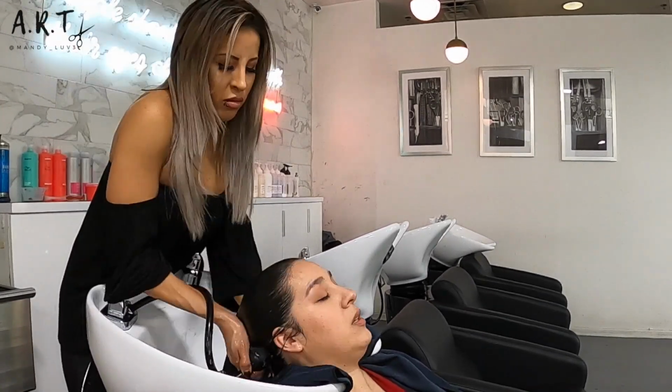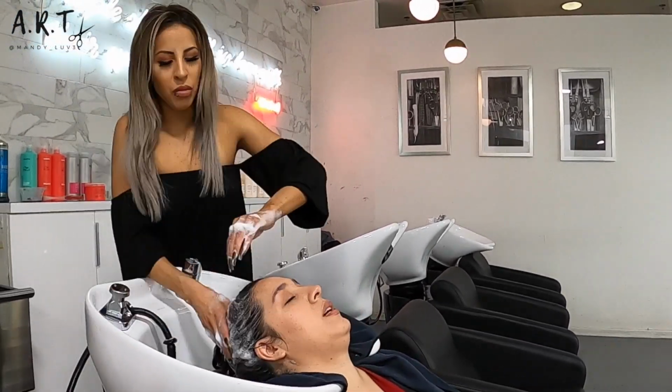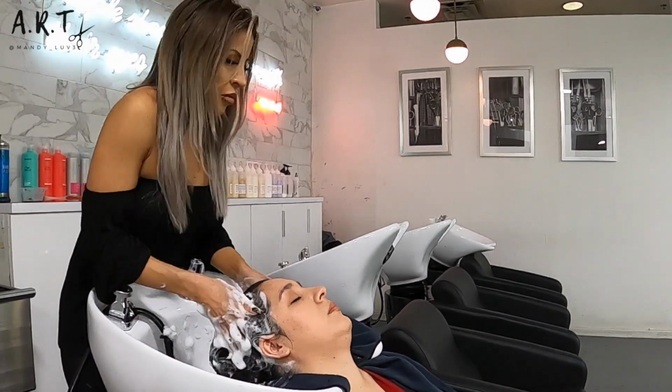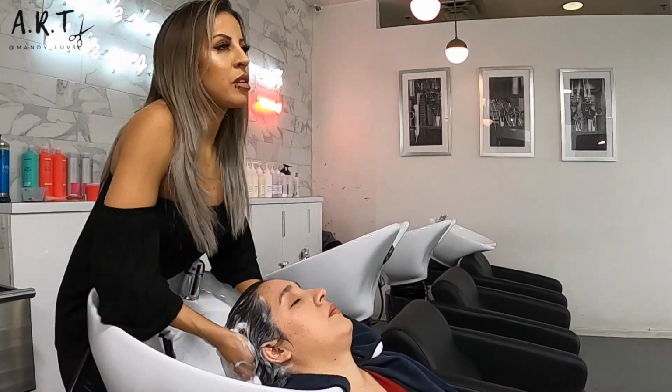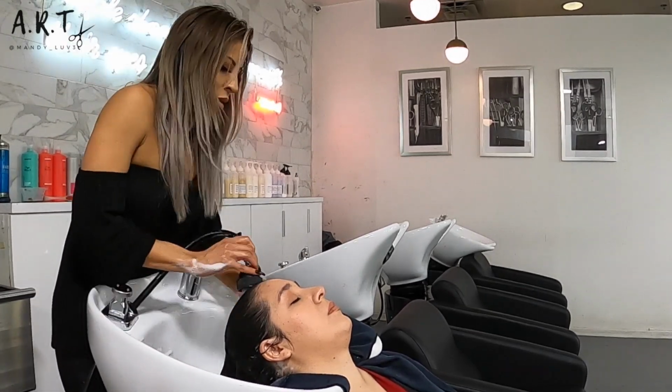So once we're done using the step one, I am going to towel dry her very well, and we're gonna go ahead and get ready for the second step. But you have to make sure that you really do cleanse the hair very well. So if you feel like you have to wash it a few times, please do not get scared.